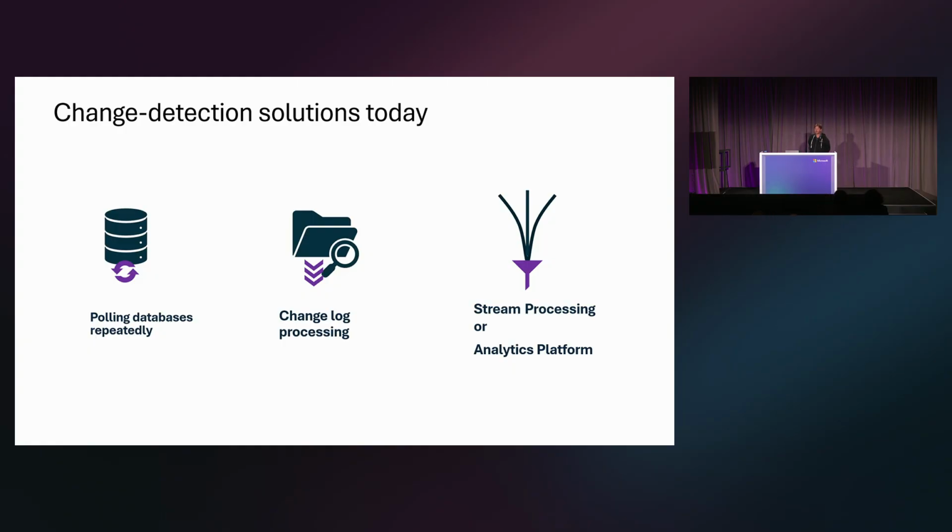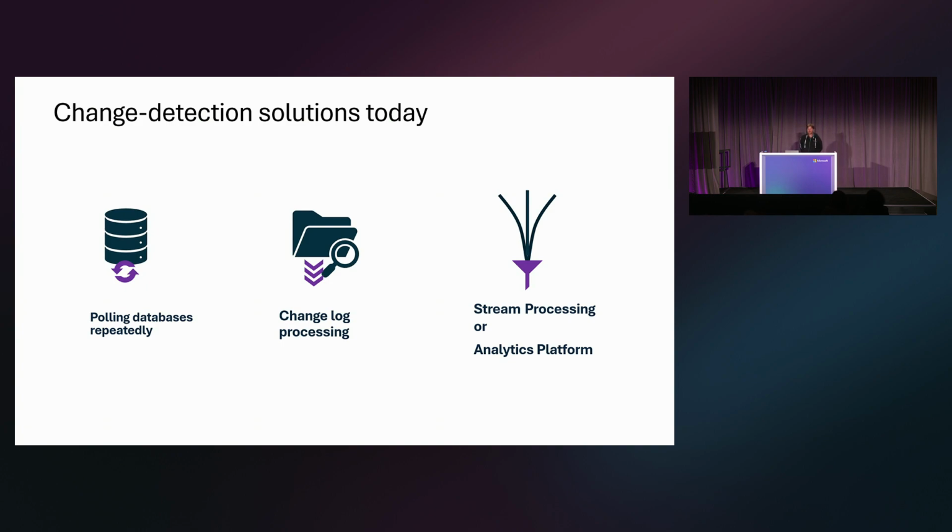Take polling, for example, consistently checking databases for changes that may not even exist. It burns compute and takes load for no additional reason. Or change log processing, as we see there in the middle, where you have to inspect every single event, decide if the event is meaningful, and then run extra logic and add context. Multiply that across all your different data sources, and it quickly becomes unmanageable and unscalable.